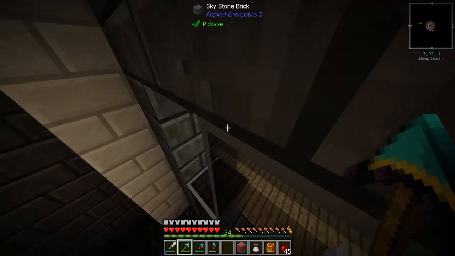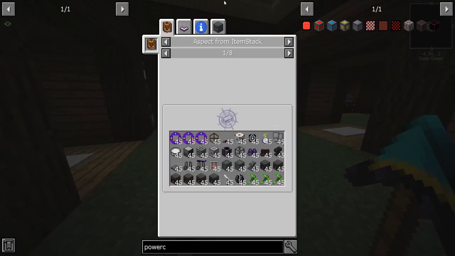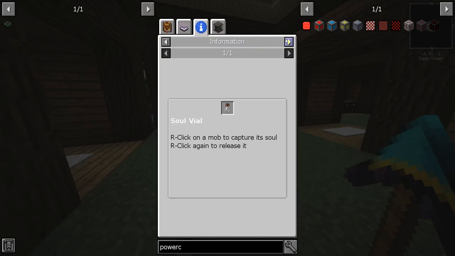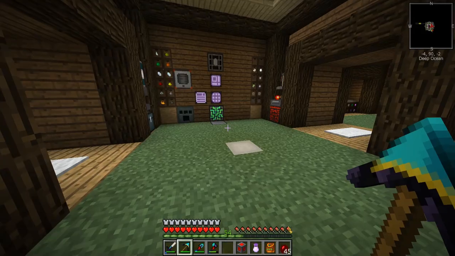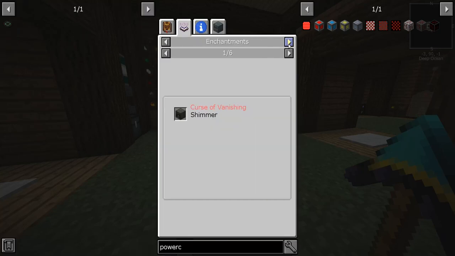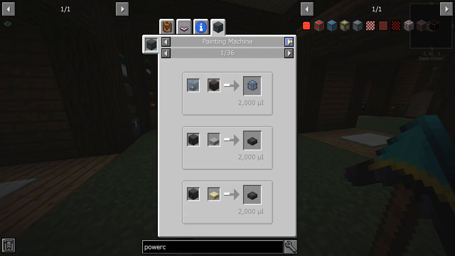Oh, don't we need to combine them first? I forgot. I totally forgot. So powered spawner. What? Hold up. How do you even make these work? Combine with a broken spawner in an anvil. Oh.